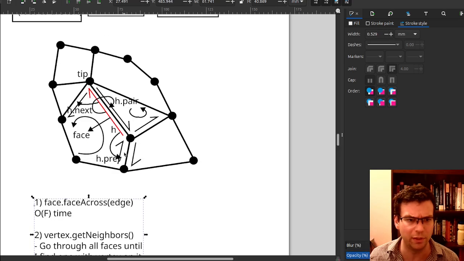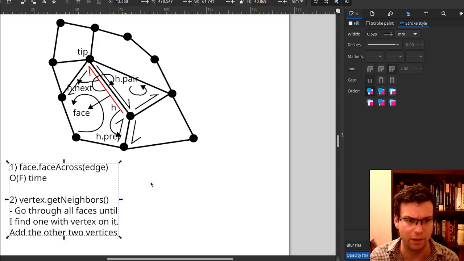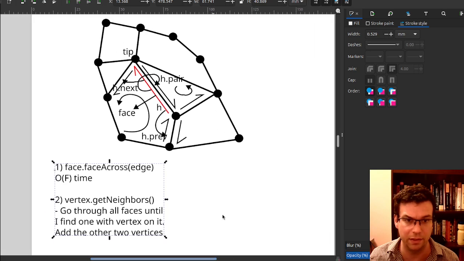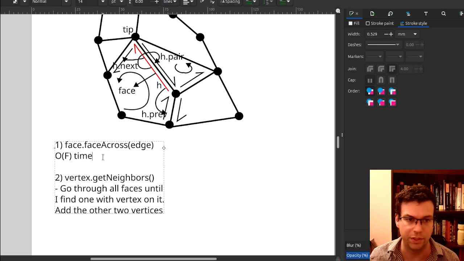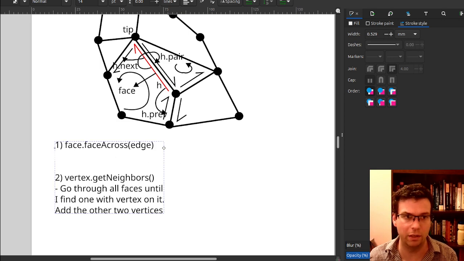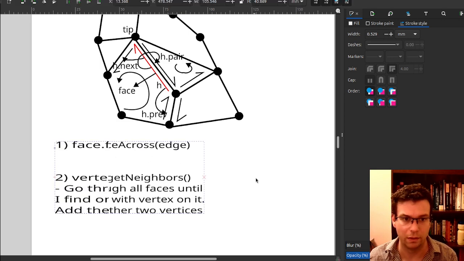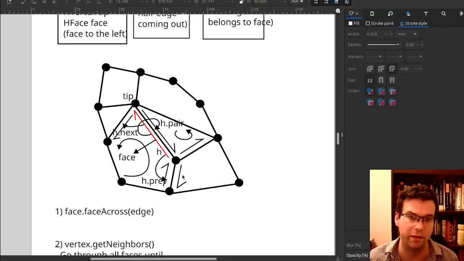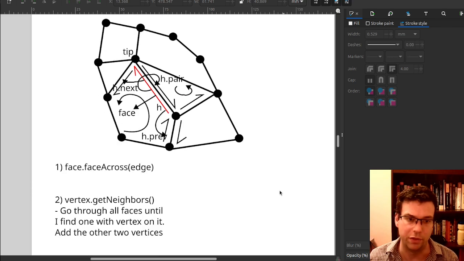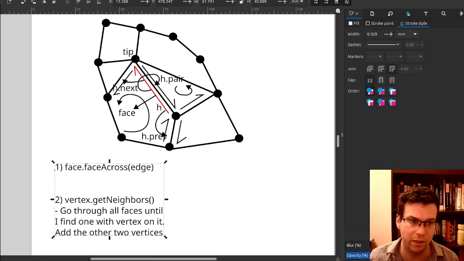But we're going to see that these can still be done in output sensitive time. We're just going to have to be a little bit more creative. So if I were to give you a face and I wanted to know the edge on the other side of that face, I would give you a face and a half edge.